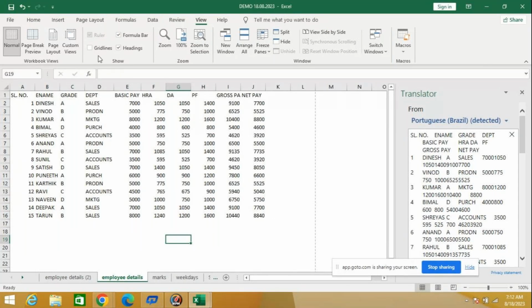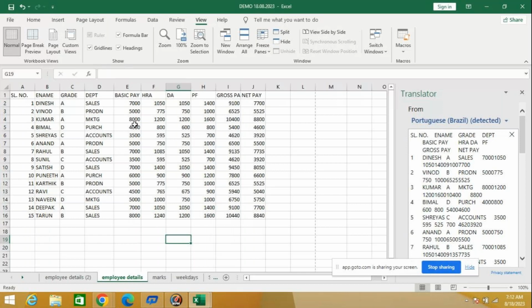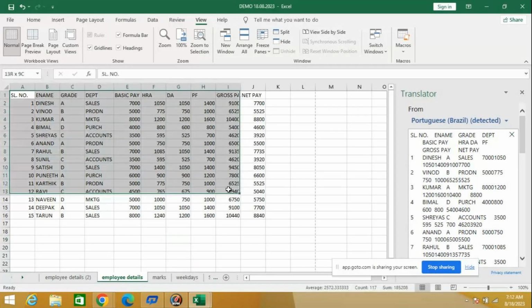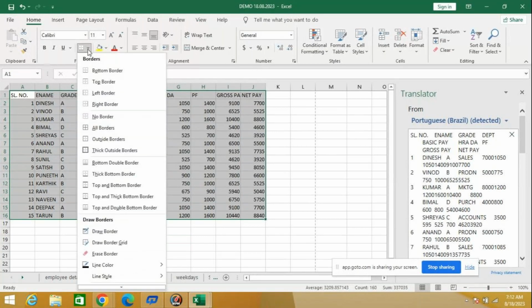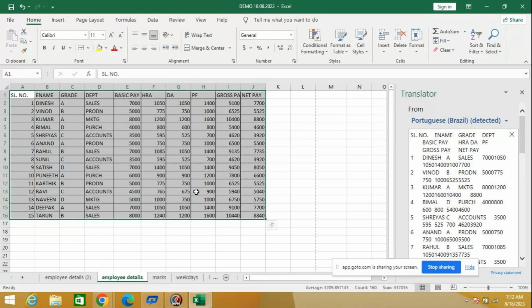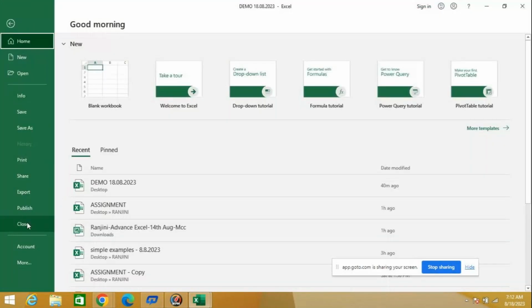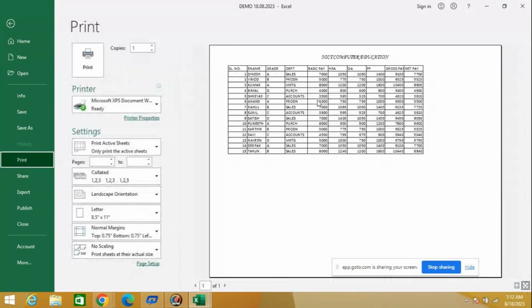If you click on this grid lines, it will show you these lines, but this is not printed on your page. So you are selecting the database. In home tab, you have this border. You can select this all border. Now if you go to print or page setup, you can see rows and columns.